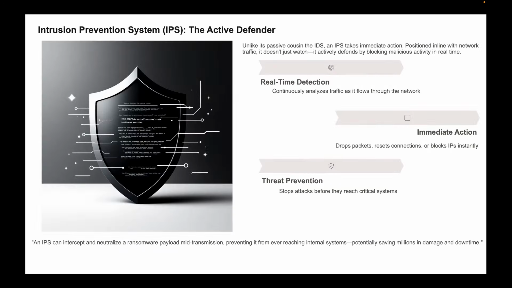Next hero is IPS, Intrusion Prevention System. We saw the gatekeeper, and we saw the silent watcher. What these two things fail to do is defend. But the real defender, like all the soldiers who are standing but get the command from the commander, that is where the active defender comes from. So unlike IDS, IPS takes immediate action.